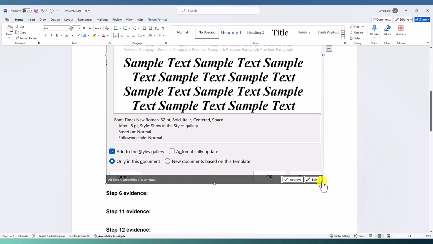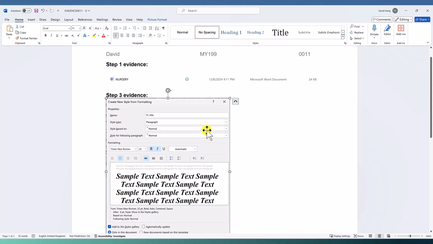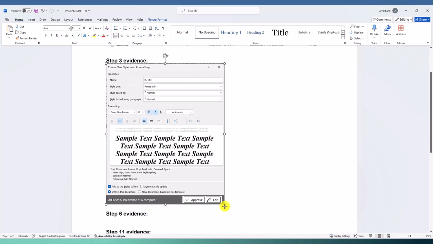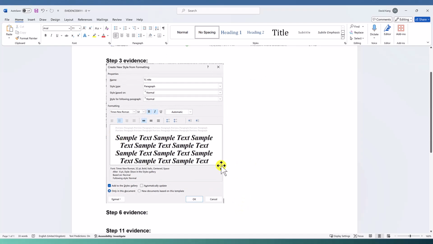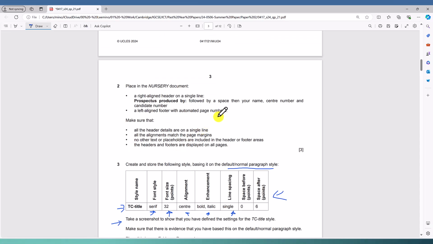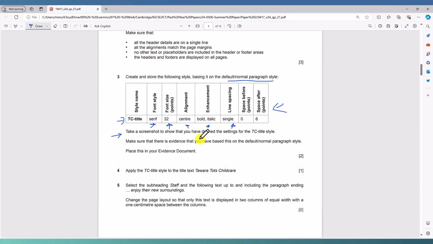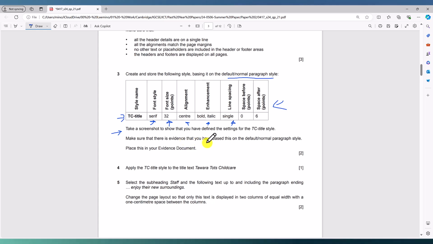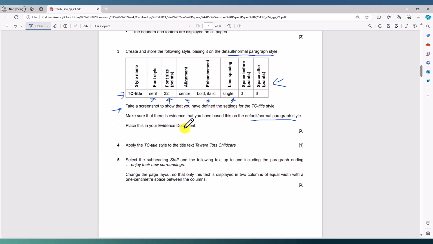If this is too large for you, you can just resize this and make sure that it's easy and clear for the examiner to see the information, which is right here in the center, for our examiners to mark and read it. Once that's ready, let's check all the details. Make sure that there is evidence that you have based on a default and normal paragraph style, which we did, and place this in our evidence document.